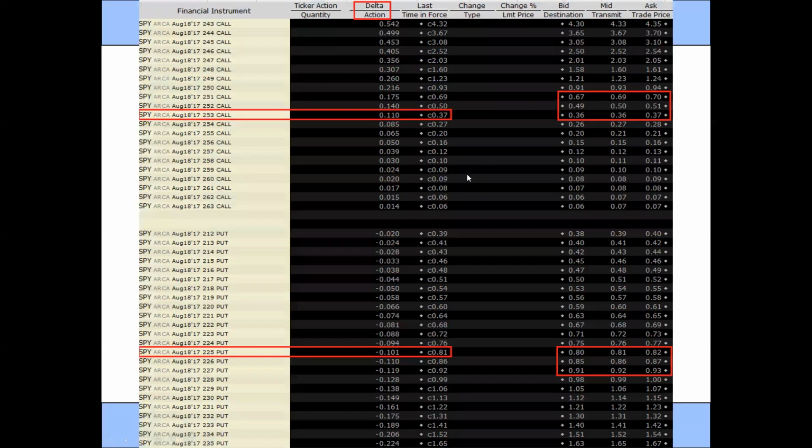So let's take a look at the SPY again. We've got here some calls and puts. We're looking at our 11 delta on the calls, 10 delta on the puts. Look at the spreads over here on the right. We've got a bid of 67 cents and an ask of 70. Very, very tight spreads. SPY is the highest liquidity for options, right? So if you're just starting out, you could do worse than just trading SPY. And look at the puts here, 80 to 82. Virtually a non-existent spread, right? You're going to get filled very quickly and at a very good price on any of these options.